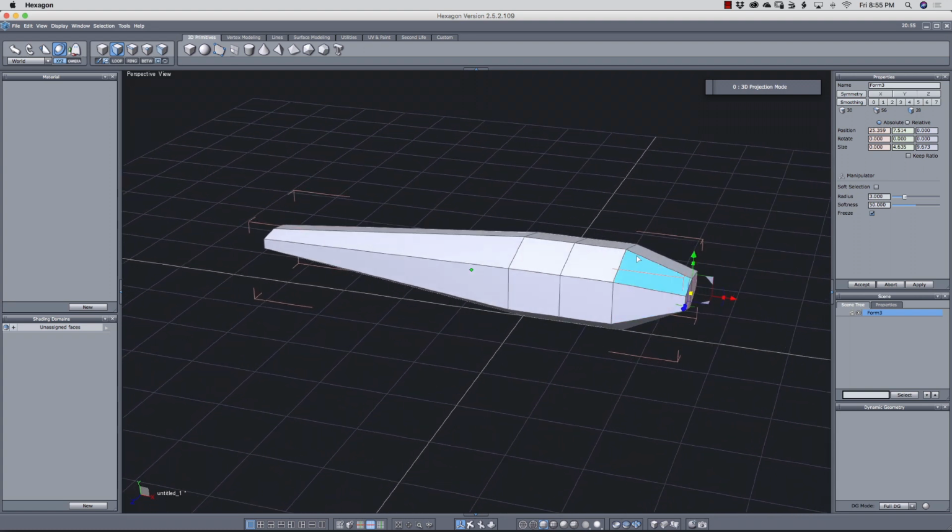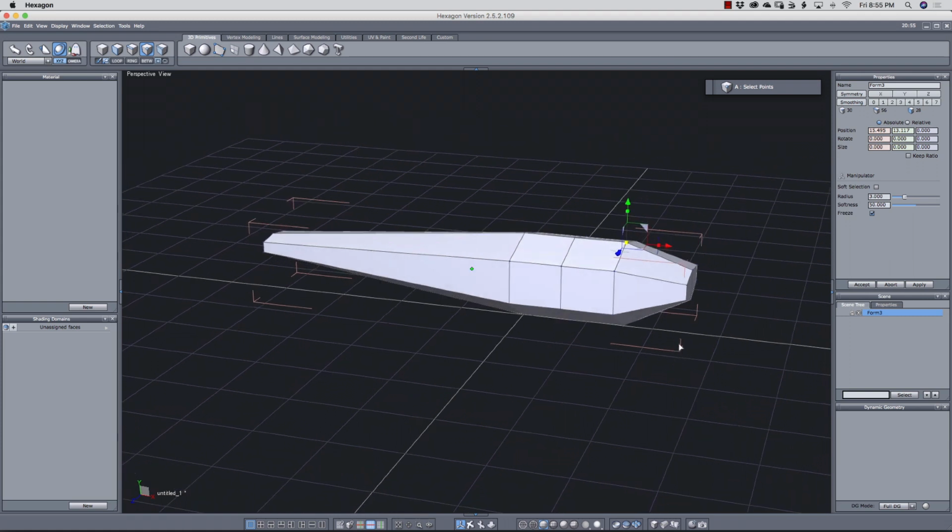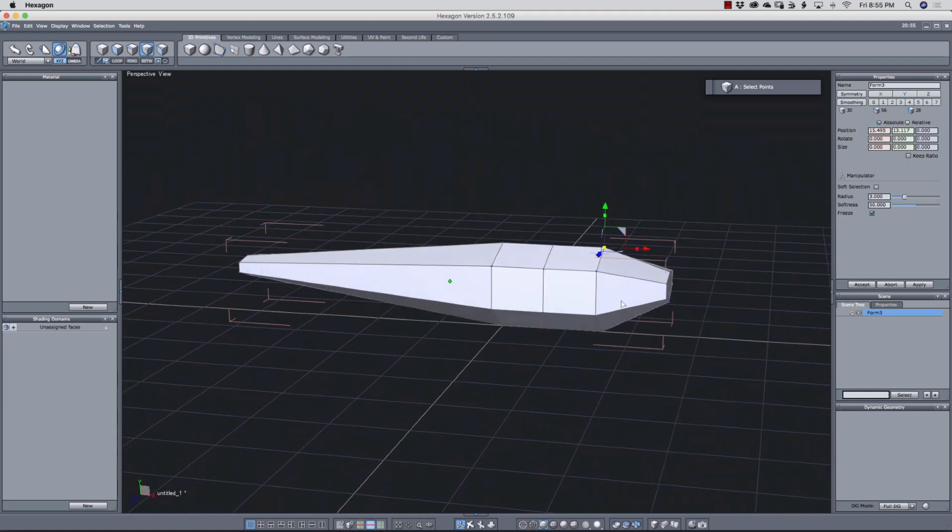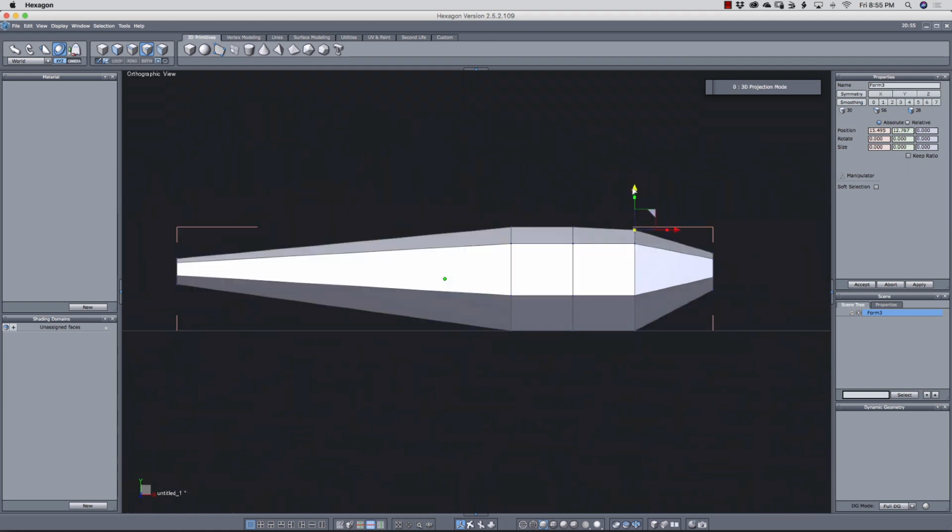Select this point at the top here. And as I'm doing that, I can look in orthographic mode to see my profile better. I'll do the same with the bottom points here. And I can keep fine-tuning this, selecting points and moving them like this. I'm in orthographic and I know the bottom is a single point, so I can move it without any problem.